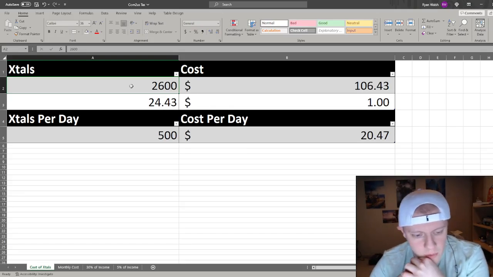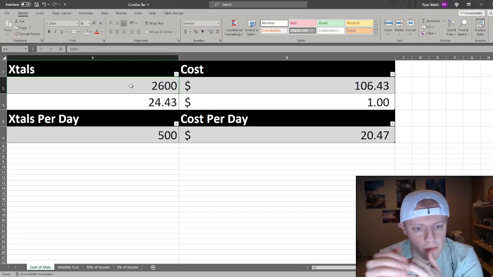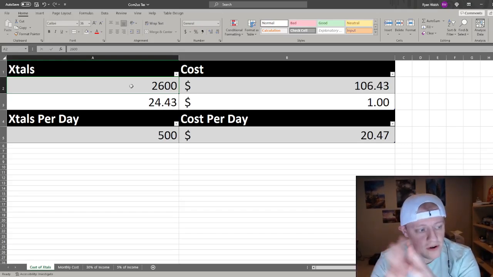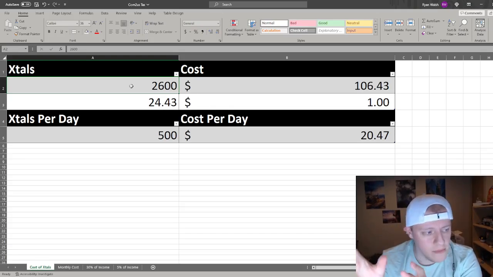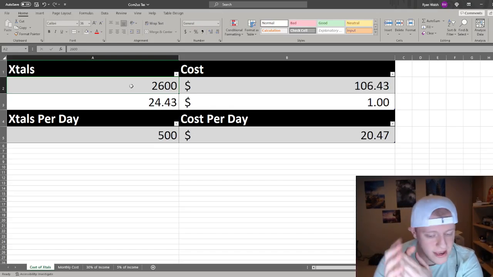So basically what I've done here is I've created an Excel spreadsheet that just kind of breaks down the cost of crystals and effectively how much it would cost you to farm 500 paid crystals a day, right? So that's after you've burnt through all of your free-to-play crystals, your siege, all that stuff, right? If we just say at the end of the month, on average, you burnt through 500 paid crystals a day, how much would that cost you, right? And the number is pretty jarring, and we'll get to that.